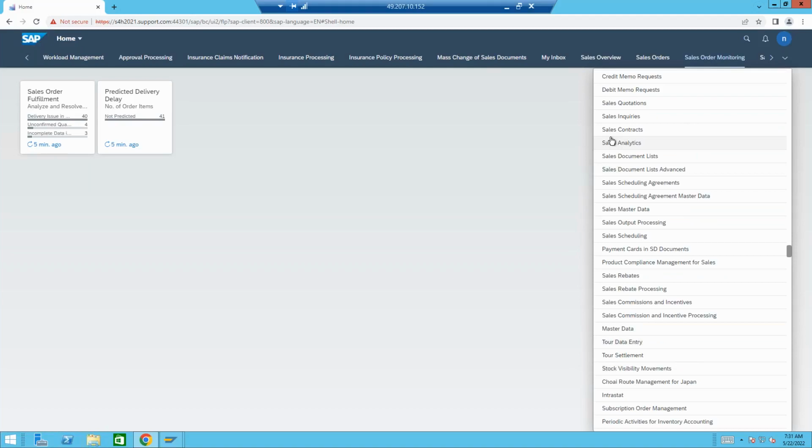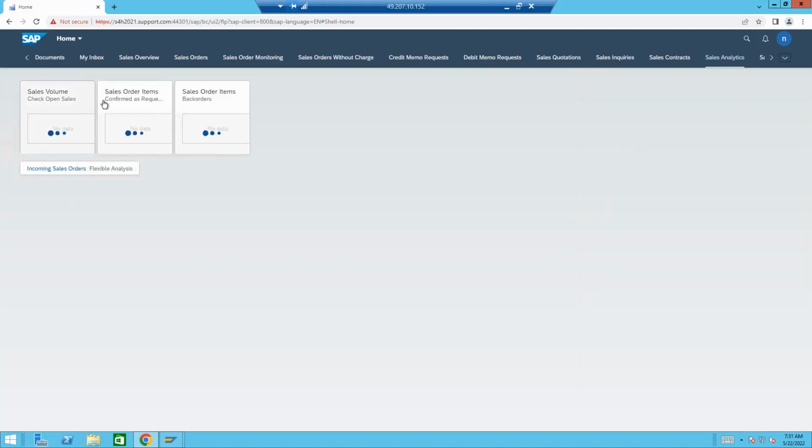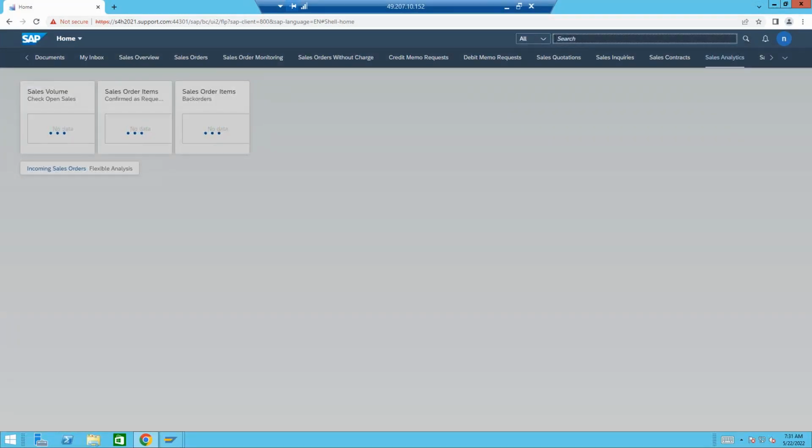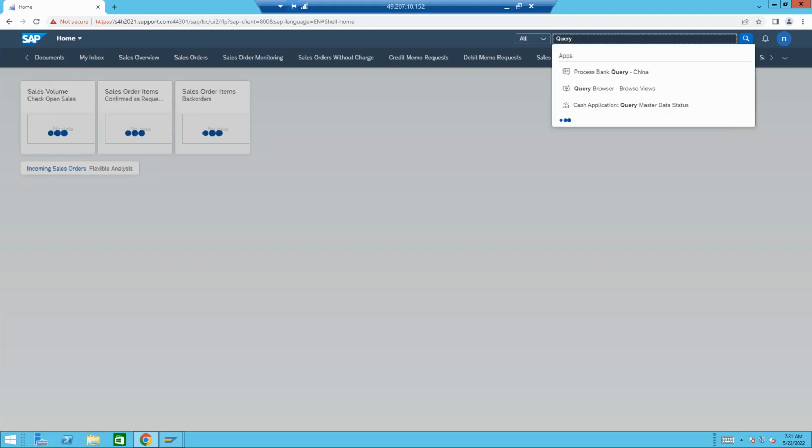SAP has provided some analytical apps, but if I want to have my own query, a new query, or I want to generate a new report, how is it possible? There is something called query browser with which we can have our own queries. You see this query browser.